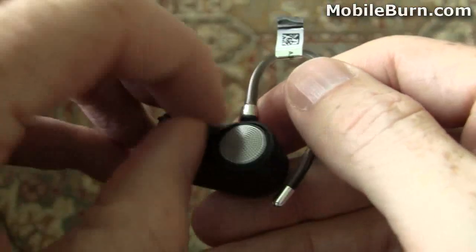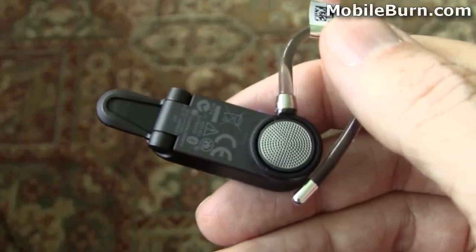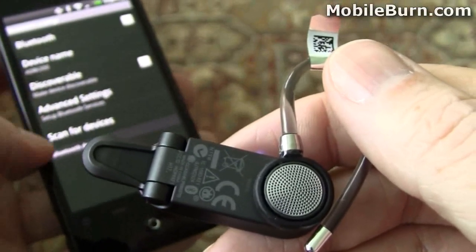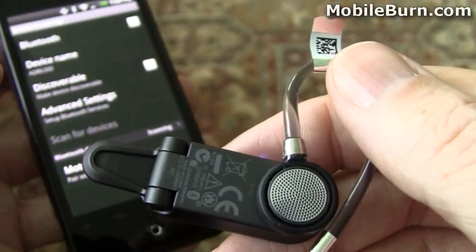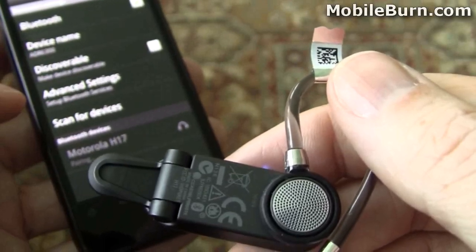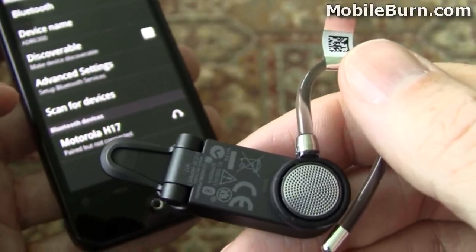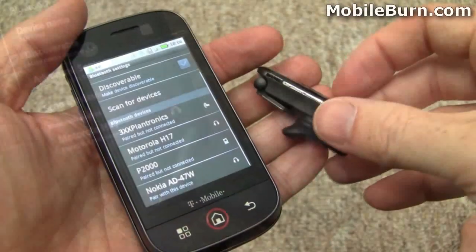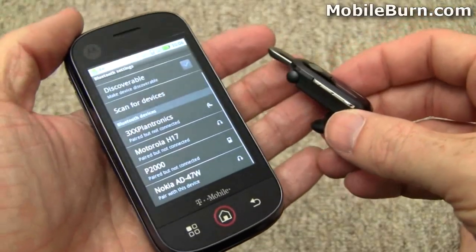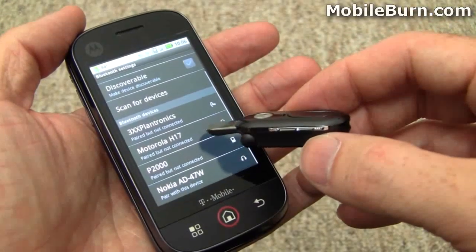Okay, we're going to power on the headset here, and it should automatically tell us that it's ready to pair, at which point I will link it up with this HTC Incredible I have. There's the headset, and let's pair it up now. And the pairing is complete, as you heard in the voice prompt. So I previously went ahead and paired up the H17 with this Motorola Click here, and I just turned it on. You're going to see in a second that it's automatically going to connect.